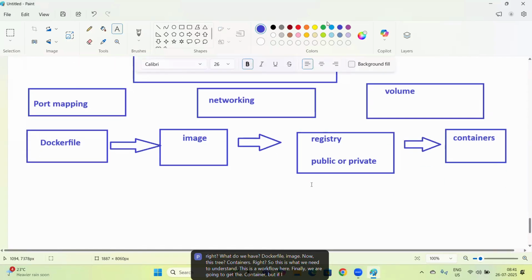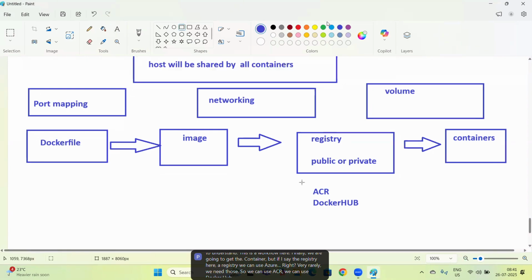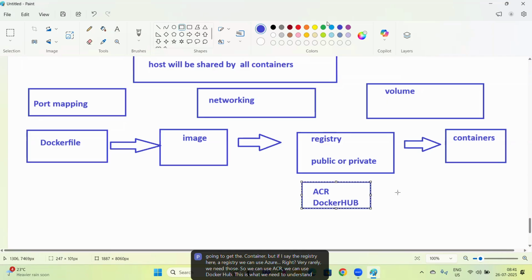As for the registry, we can use Azure Container Registry (ACR), we can use Docker Hub. This is what we need to understand from here.